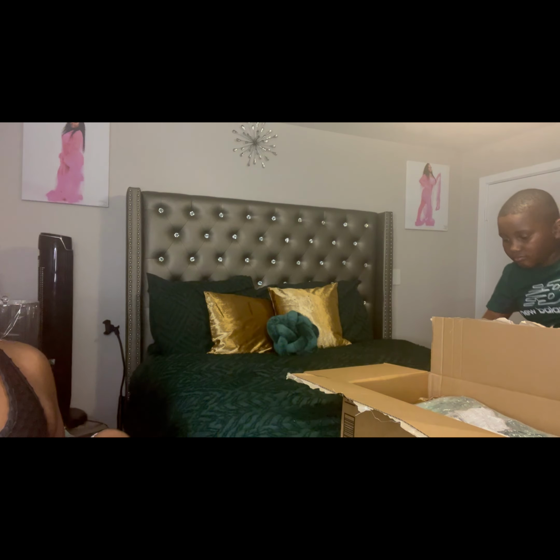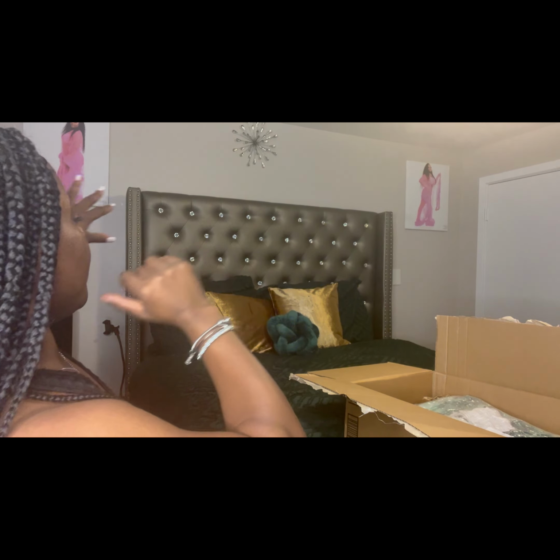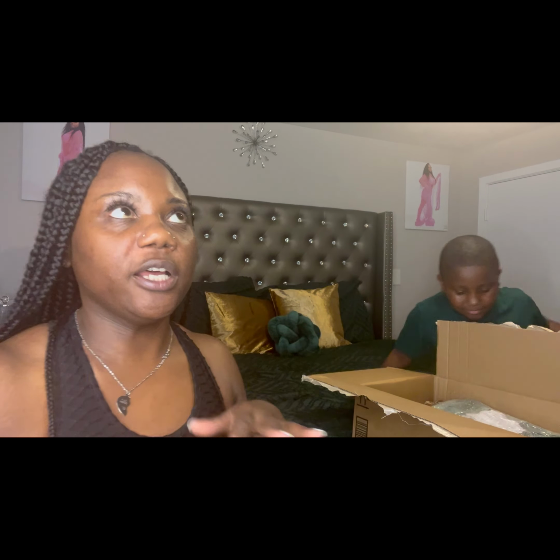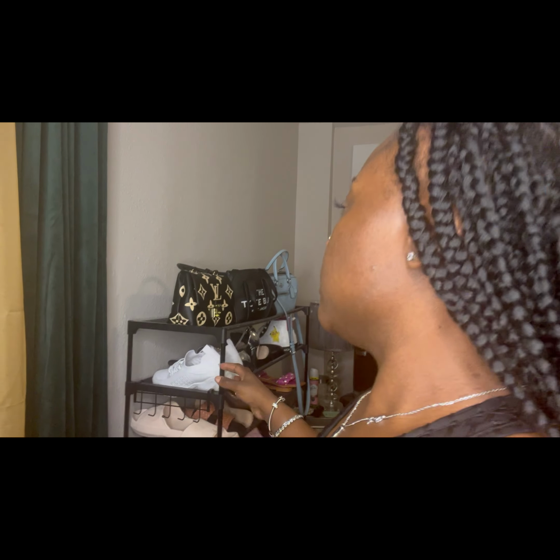Okay, so that's why I was saying about my pictures here. If I'm gonna have a green and gold comforter set, I feel like my green and gold pictures should go above my headboard. So that's what I'm about to do. I'm gonna do that when it comes Thursday, tomorrow actually. So tomorrow, those pictures will go on the wall right here. And my idea, since I don't like this area, but I'm gonna keep the stand there, I'm just gonna put my bags. The shoes are gonna go in the closet where my purses are, and then this is gonna be my purse rack. Simple. Just making my purse rack. I like it.